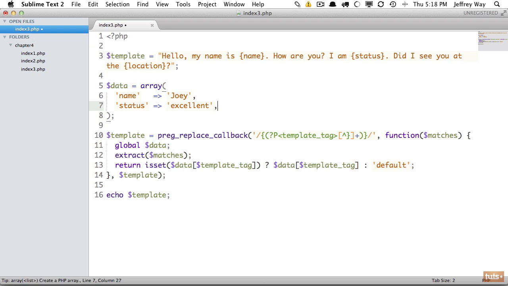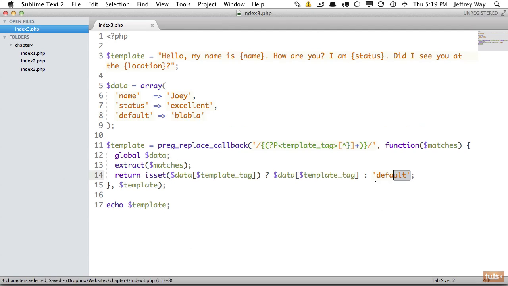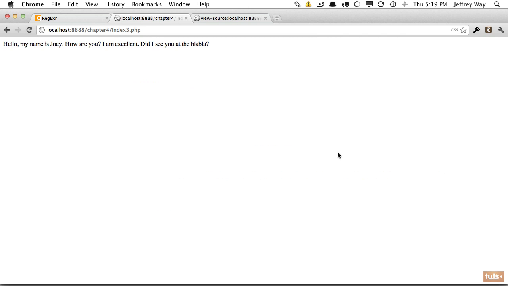Or you could even do something like here, default, and then you could return data default. So we could even rip data out and we could say return data and then put our isset in there. But in this case, readability is more important. We'll keep it like that. If I load the page, once again, we are getting that default value.